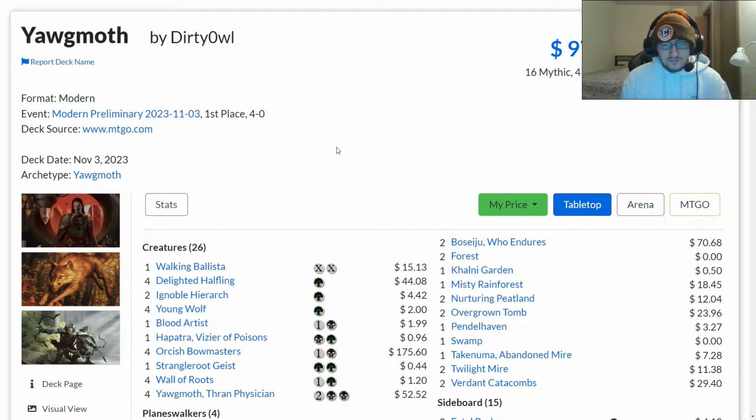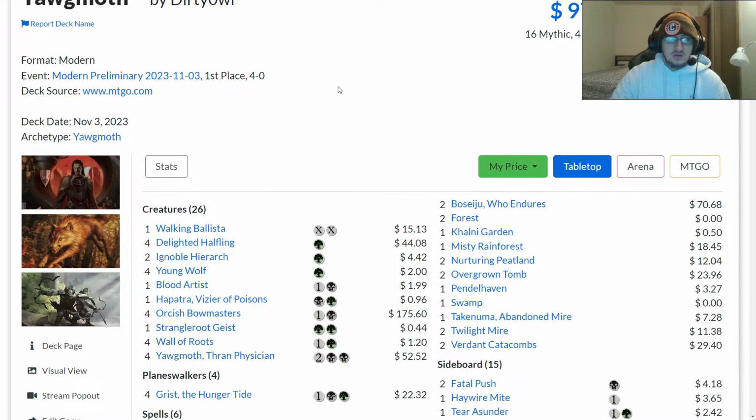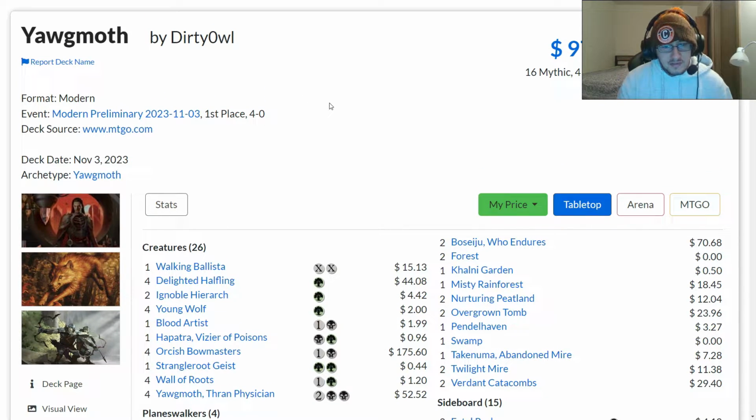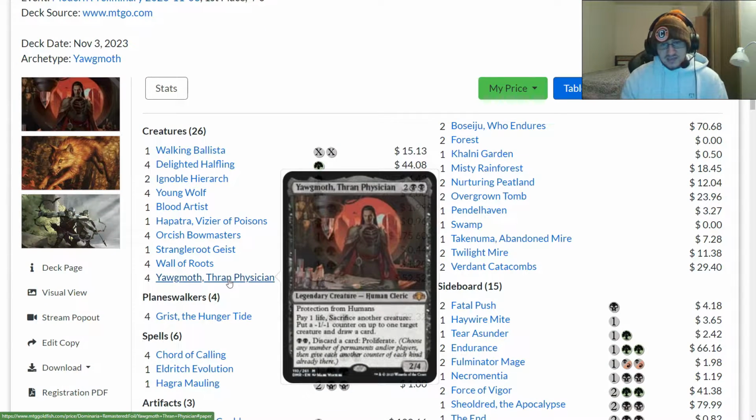Now, for what you all came here for, let's take a look at Black-Green Yawgmoth. For the uninitiated, I go over a deck at least a few times a year. So in this version of Black-Green Yawgmoth, the main combo is still the same. That has not changed. So we have Yawgmoth, Therian Physician, which is what the deck is based around.